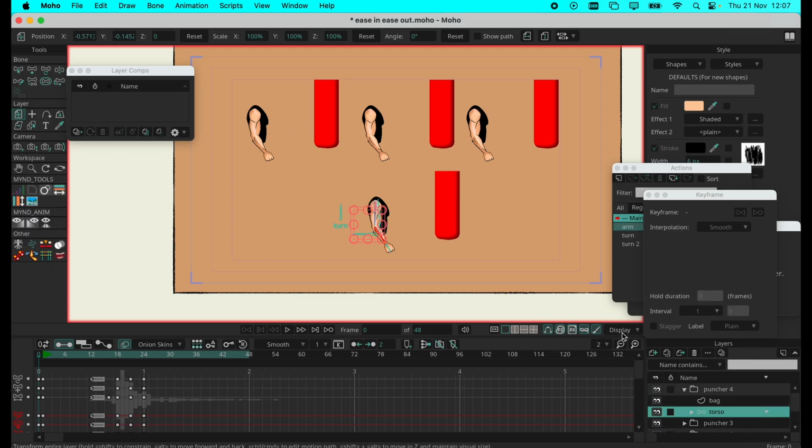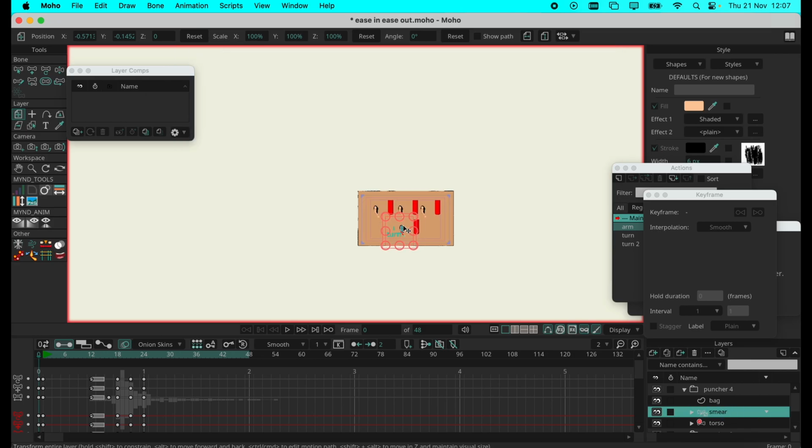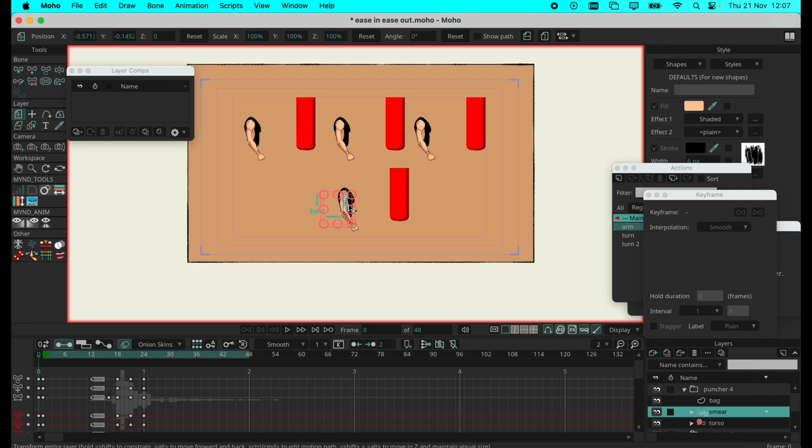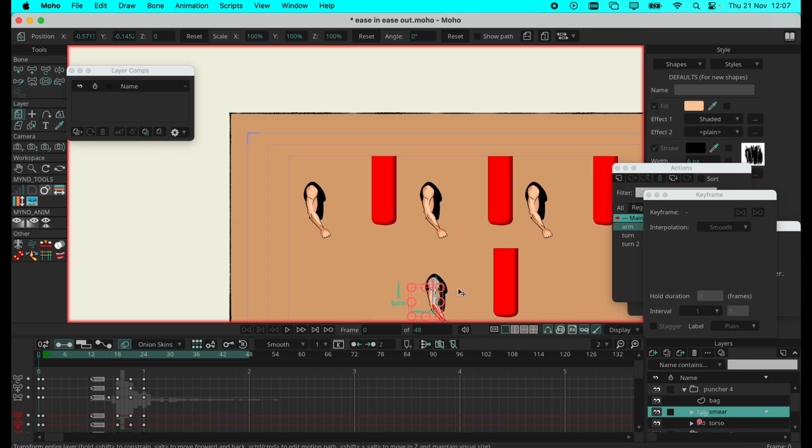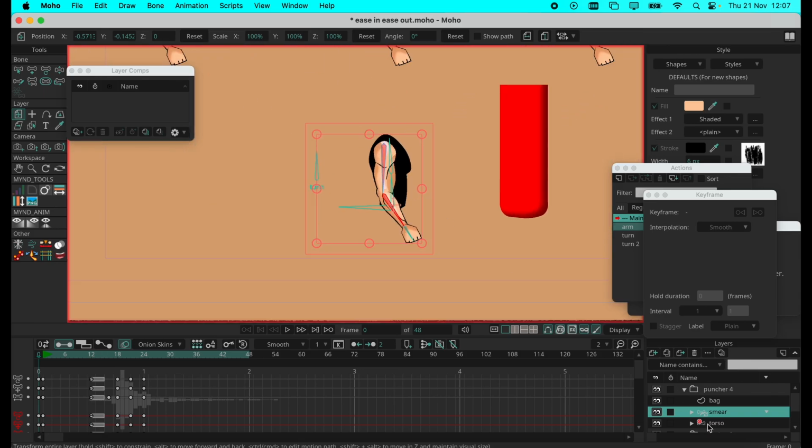And then maybe I want to add a smear. I haven't done this before, but I think it's possible. So we add a reference layer to our torso. So this could be a smear. There are many other ways to do it. You can draw it frame by frame, but I'm going to freestyle right now. I've never done this before, so if it works, it works. If it doesn't, it doesn't.